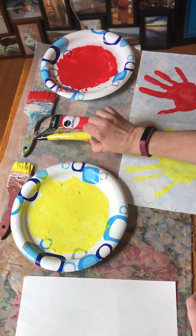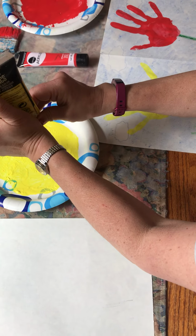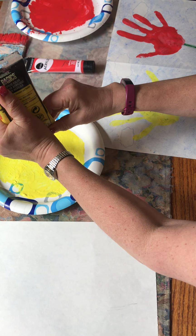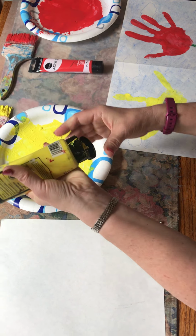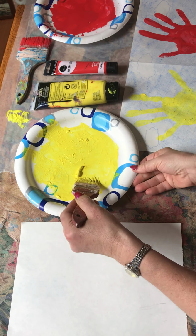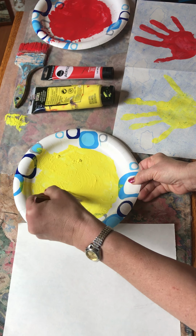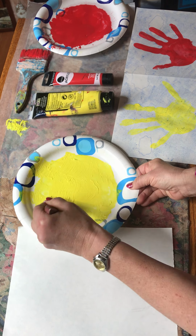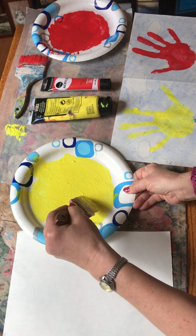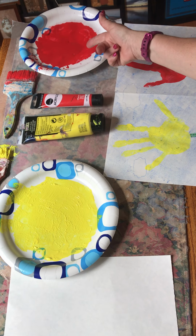The kind of paint I have comes in these tubes, and when you squeeze it out, it comes out as a big thick glob like that. So obviously you can't use that with your finger, getting your whole fingers and whole palm in there. So what you do is put a little water, and then you can smooth it out, spread it out with the brush like this, and then you can put the brush aside. And I did the same thing with the red.